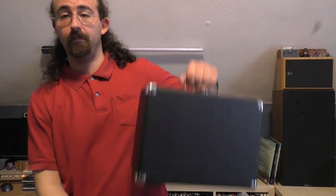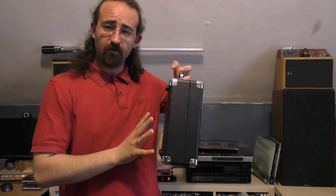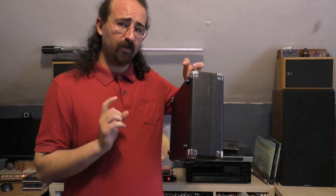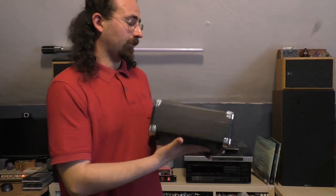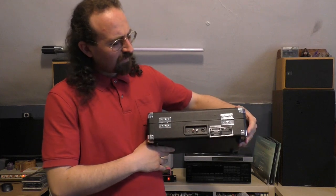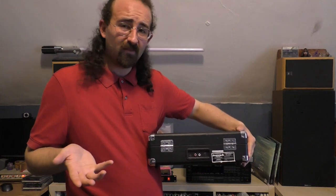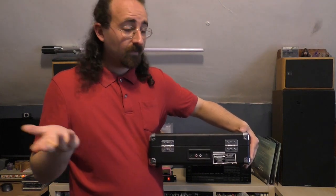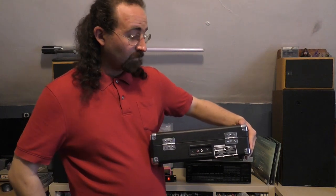My co-worker passed this lovely little beast on to me, and he's asked that I take a look at the speed adjustment because apparently it's playing a little bit too fast. I'm curious: A, what that's going to sound like, and B, if we can get it fixed at all. I don't have the same experience that most people seem to with Crosley — it was at least okay for me. I'm going to take a look at this, see if I can fix it, and we'll go from there.